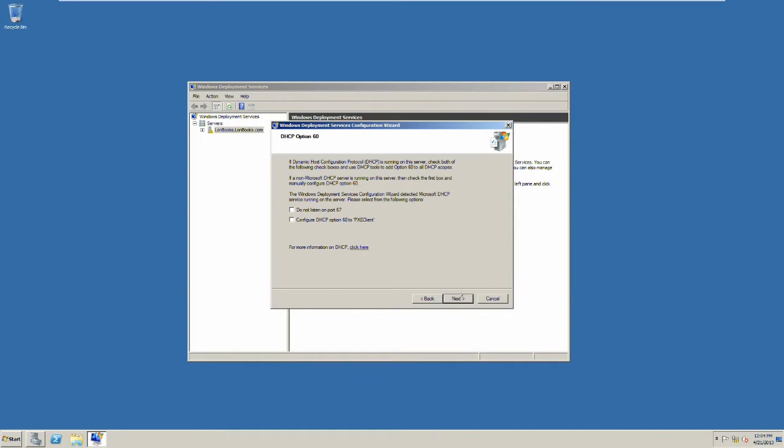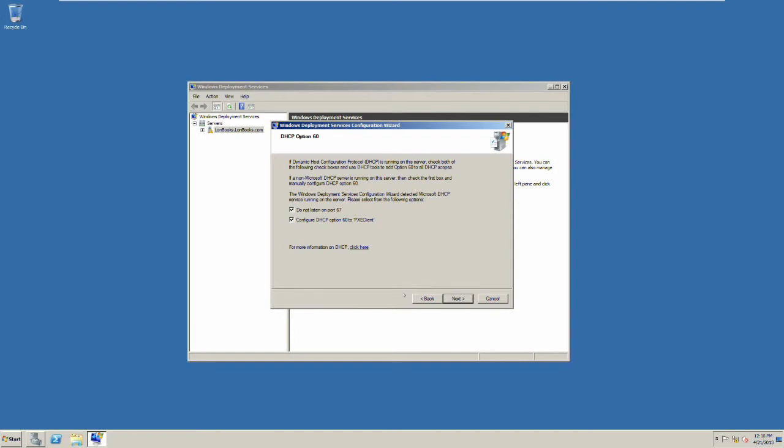Now this screen has to do with our computer also being a DHCP computer. If we had a different DHCP server running on the network, then this wouldn't be an issue, but because this computer is also a DHCP server, we want to go ahead and check both boxes, which are: don't listen on port 67 and configure DHCP option 60 to PXE client.